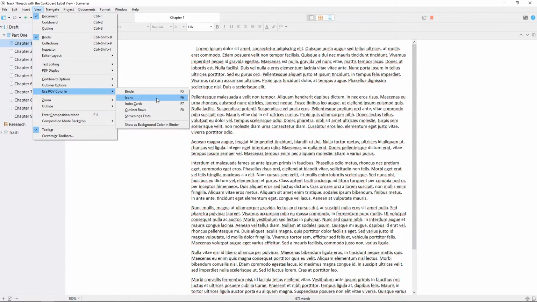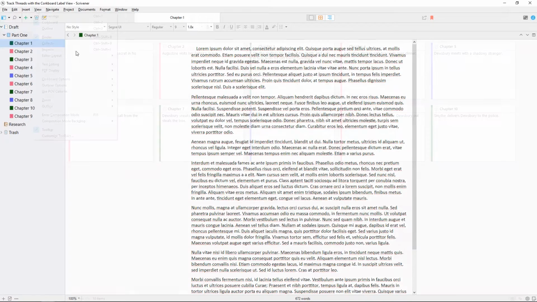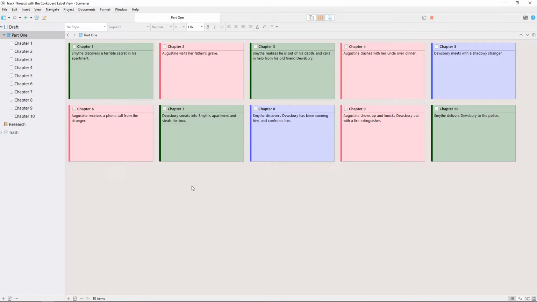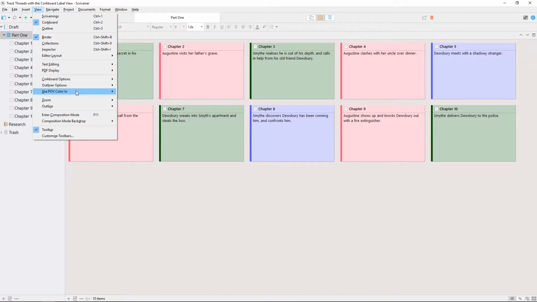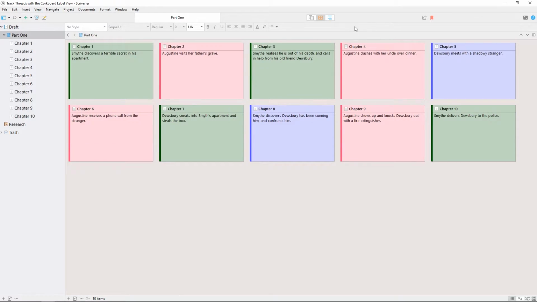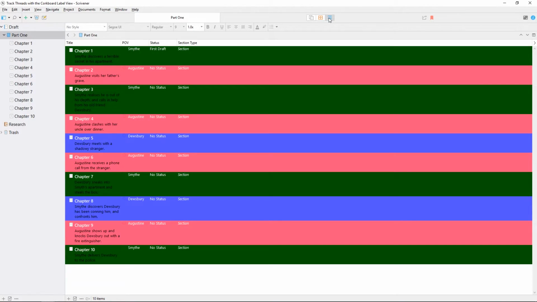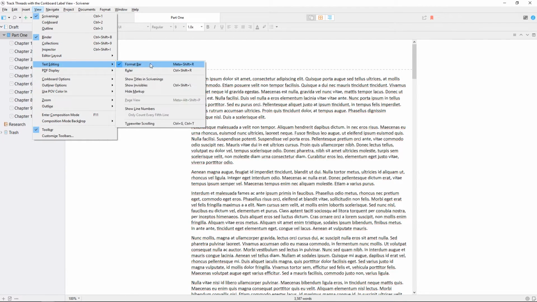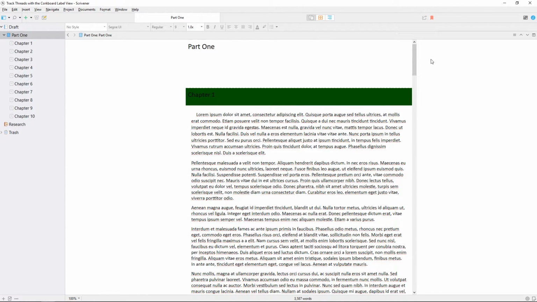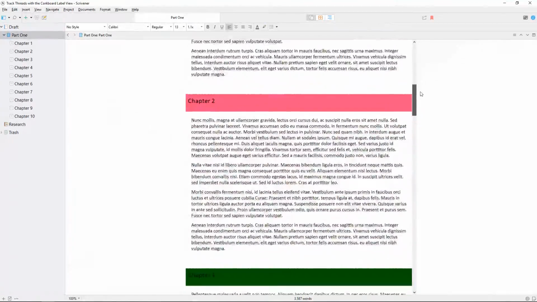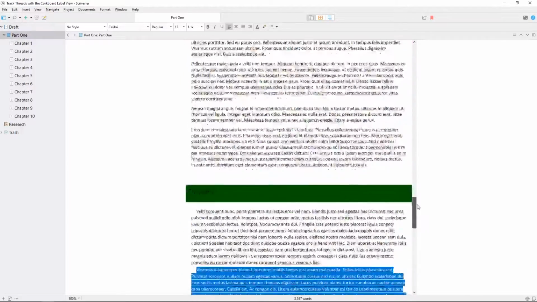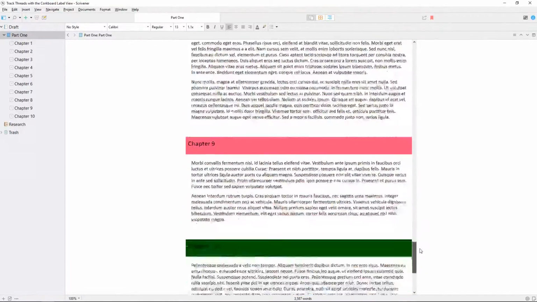Choosing Icons tints the document icon with the label color. Index cards will change the background color for labeled index cards so they stand out even more on the corkboard. Outliner rows adds the color to the corresponding rows in the outliner. Scrivenings titles requires you to enable View, Text Editing, Show Titles in Scrivenings, but this will add the label colors as a background color for the titles when you view a series of documents in Scrivenings mode.